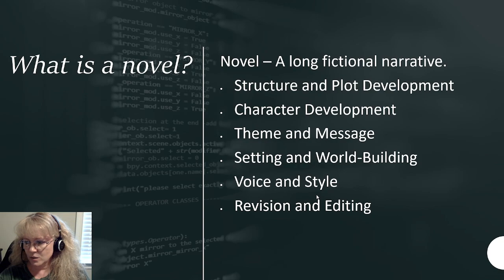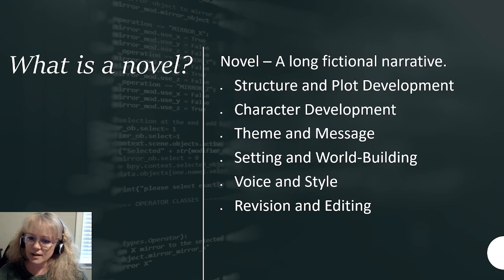All right. What is a novel? So a novel is a long fictional narrative. Very simple. It's long. It's a long book, right? It's fictional. So if I'm talking about writing specifically a novel, I'm usually talking about fiction. I personally would be talking to you about nonfiction as well, because that's what I enjoy writing. And you can use a lot of these processes to do nonfiction as well. So I will be doing nonfiction, but the definition of a novel typically is fiction and narrative. So words, lots and lots of words.